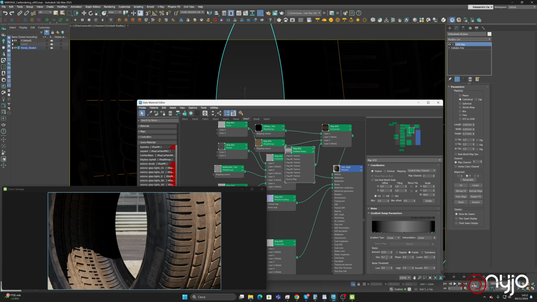Okay, let's say again 0.1, so it's smaller. Okay, let's see, it is nicer.